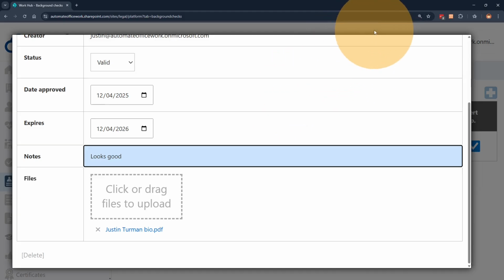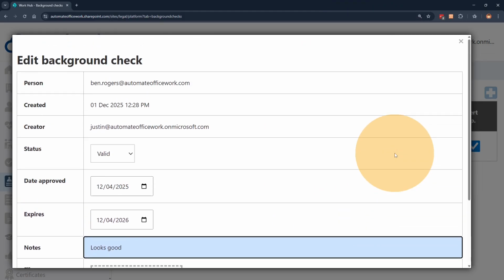Okay, so what is the user's role in this background check? Actually, it's read only. They are not able to do their own background check because they're having their background check. They're not doing it. Somebody else is doing it. But they can come and they can see. They can have read only.